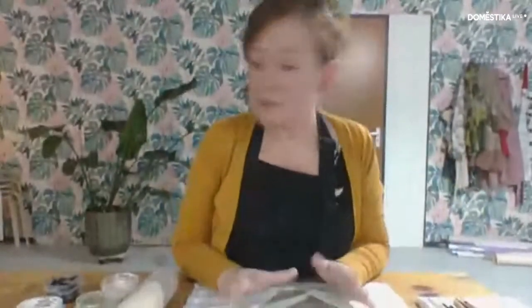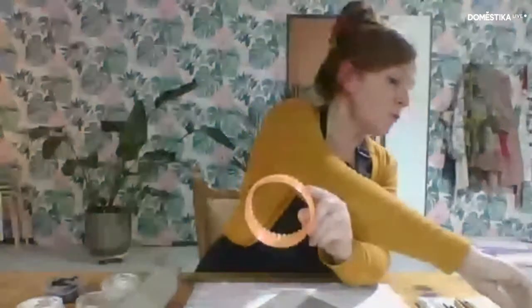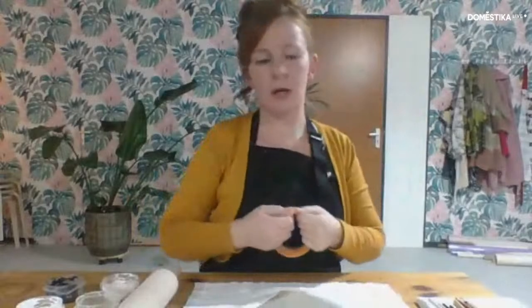Let me just look at you for a moment. Because what I want to explain is there are several ways that you can actually cut out the dish. One thing that I like to use is a cookie cutter, because that way I can make sure that they're round. One thing that may be fun to do as well is just use a pin tool and draw out the shape when you're creating it. So it doesn't have to be a cookie cutter. If you don't have a cookie cutter, of course you can use something like a glass, put it on top of it and draw it out from there. But if you want to go for, I don't know, a bit more of a playful design and you're okay with the shape being a bit less round than what I'm going to create right now, it's absolutely fine to just draw out a round shape as well. So that's what I'm going to do right now.